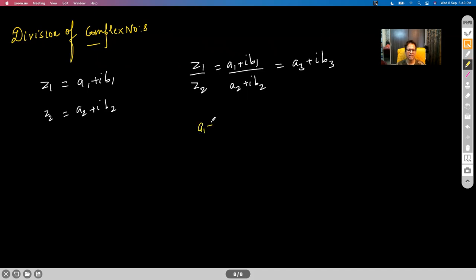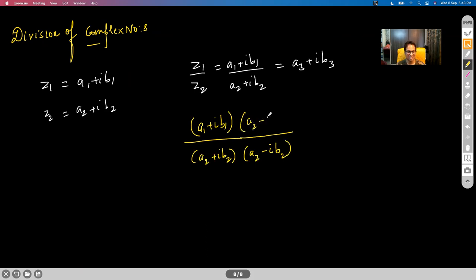That operation is you have to multiply your denominator and numerator with a term which is very similar to the term in the denominator, just that i is written as minus i. By the way, many people use a wrong word here. Someone asks, sir, you mean to say you are rationalizing the denominator? No, my dear. Don't use the word rationalization here. This is not an irrational term that I'm making rational. Rationalization means you are making an irrational term into a rational term by multiplying it with something. I'm not converting an irrational to a rational.